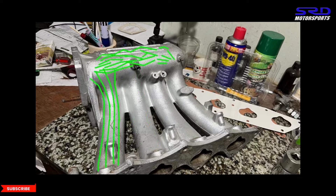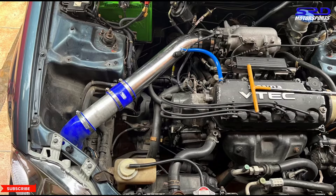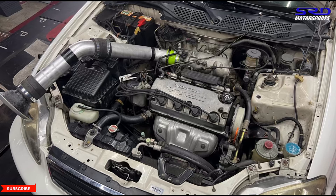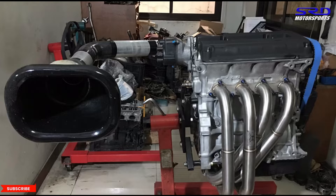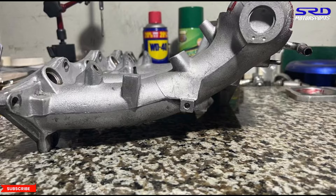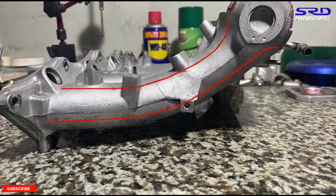All of this helps fill the plenum really well during operation so each runner gets a good flow path towards the chamber. The next step is how to improve the transition from the plenum into the runner for more efficiency and power. As you improve the intake pipe via cold air intake or a velocity stack front-face ram air system, here's what we do to further improve. Here's a side view of the P30 runner — this is the size of the internal wall in stock form.